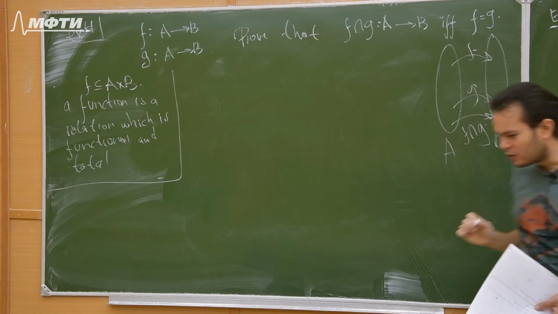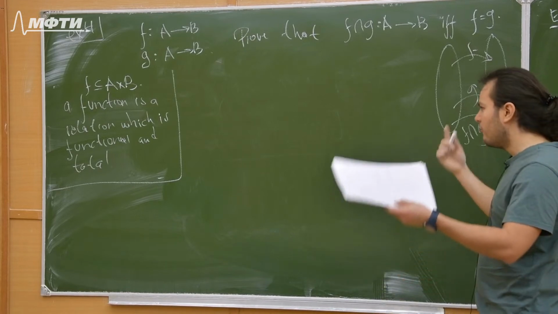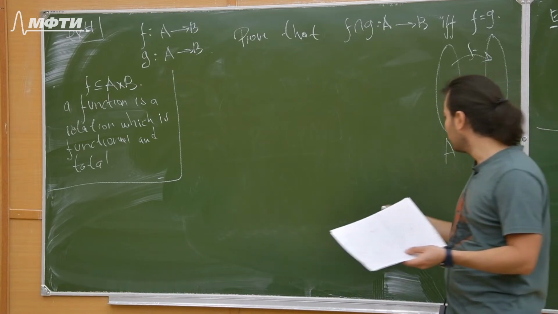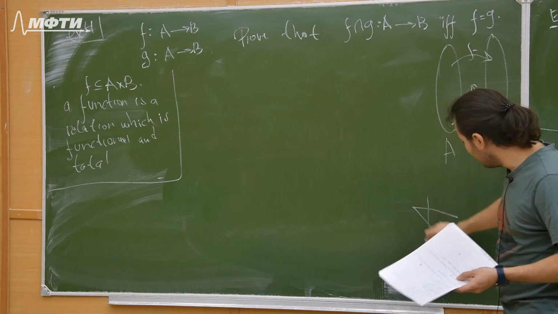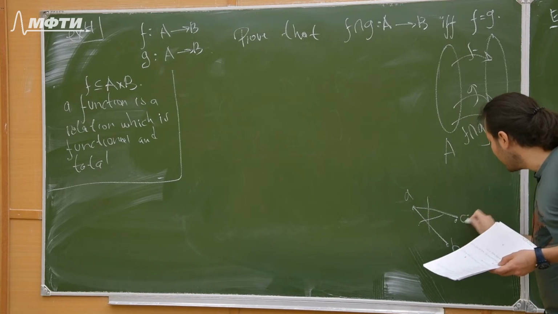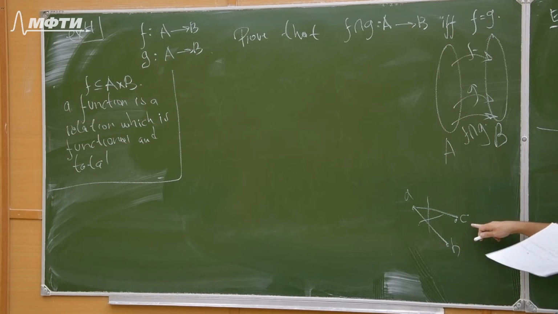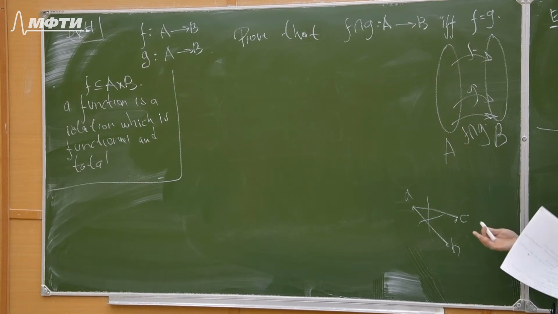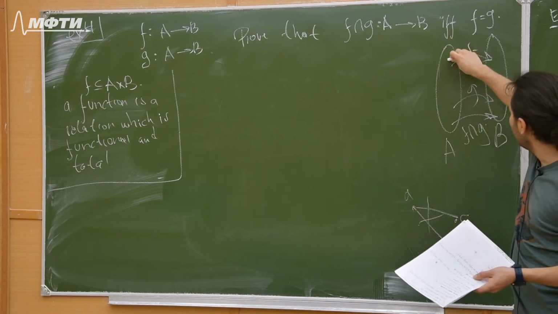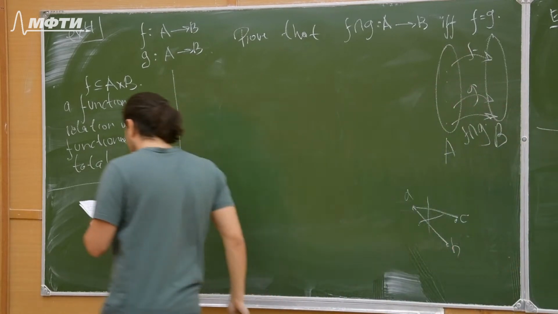And this is not difficult to see because a function means that it's, first of all, functional. So this is not possible. If we have something like this from A, B, and C, it means that B and C are equal. And a function is total, so this works for all the elements in A. So they have to be equal. But let me prove it anyway.